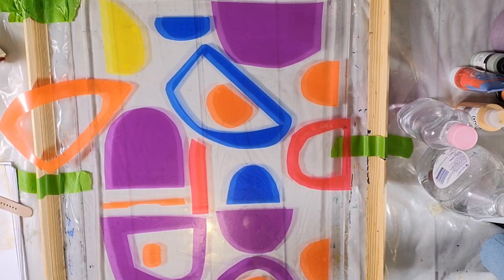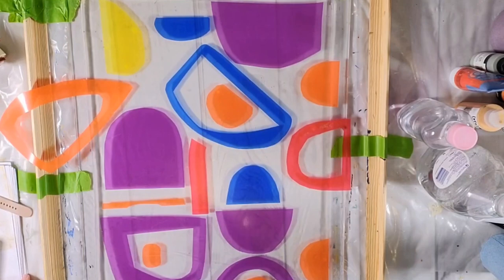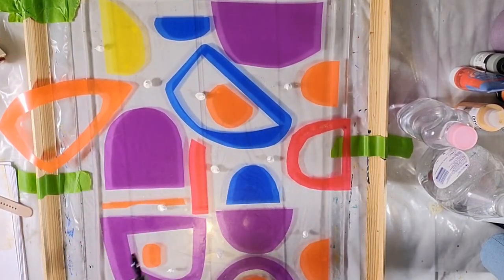Okay, here we go. I didn't show you a couple of short videos. I didn't show you that pouncing the green gold paint around that stencil. I thought perhaps many of you already know how to pounce around the stencil. And there were a couple of applications of a metallic gold that I used, a fluid acrylic paint that dried very quickly here in my hot and humid climate. So I didn't want to bore you with that.